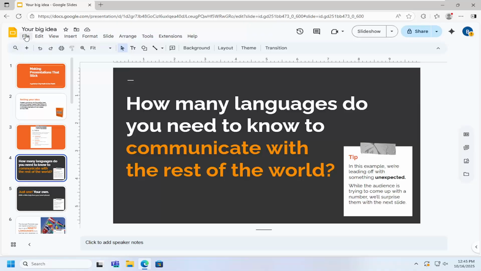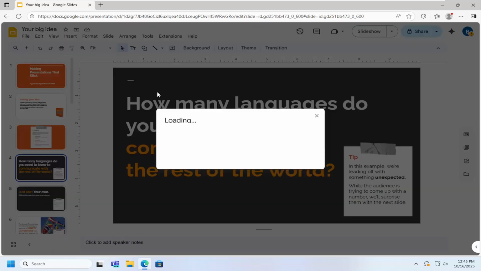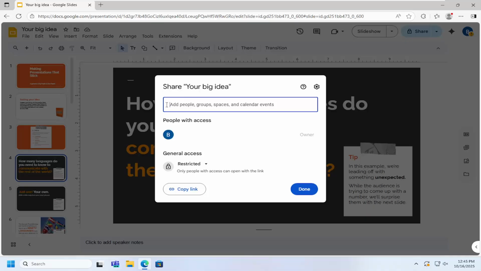So all I have to do is select the File tab up at the top left, and then go down and select Share. And you can select Share with others, or you can publish directly to the web. At this point, you can copy and paste different email addresses, so Google accounts, if you want to share it via a link, and it'll get emailed directly to them.